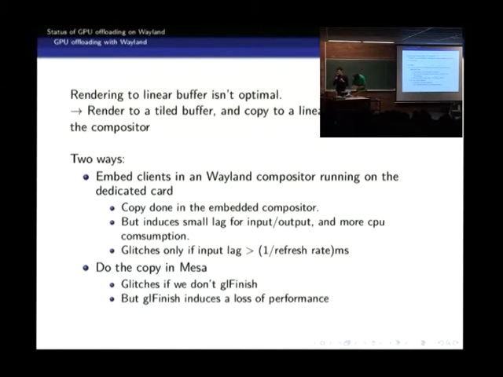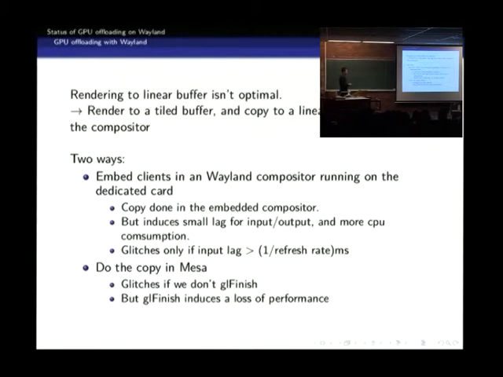Remember that with DRI2 it was cool that the content was okay even if rendering wasn't finished. Here we have this problem because we give a fully rendered buffer to the compositor, and it won't be a copy of already correct buffers.